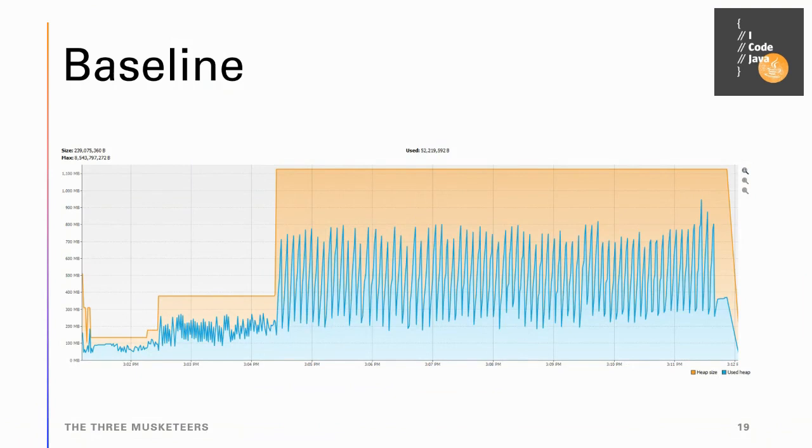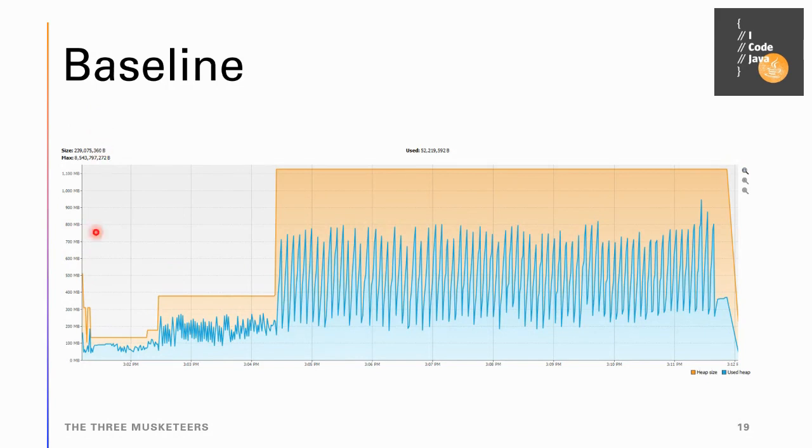This is my baseline response. So I ran the test, ran it for 5 minutes, looked at the amount of memory used, and let's see if this works. All right, so here you can see that we're topping out close to a gig of memory. We're not using all that memory, it's just the heap space that is available at the moment. But if we have a look at these peaks along here, we're peaking out around 800 megabytes. So you might think, okay, that means I need 800 megabytes for this application to run. That's quite a lot of memory for quite a small application.